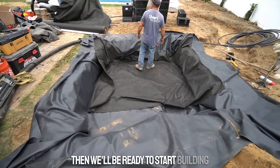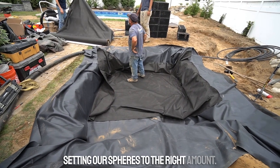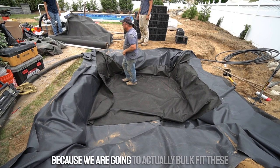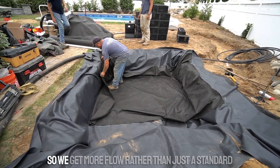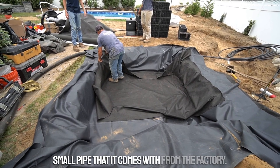Then we'll be ready to start building on top of the aqua blocks, setting our spheres to the right amount. And then you'll just have to see the next step, because we are gonna actually bulk fit these so we get more flow rather than just a standard small pipe that it comes with from the factory.